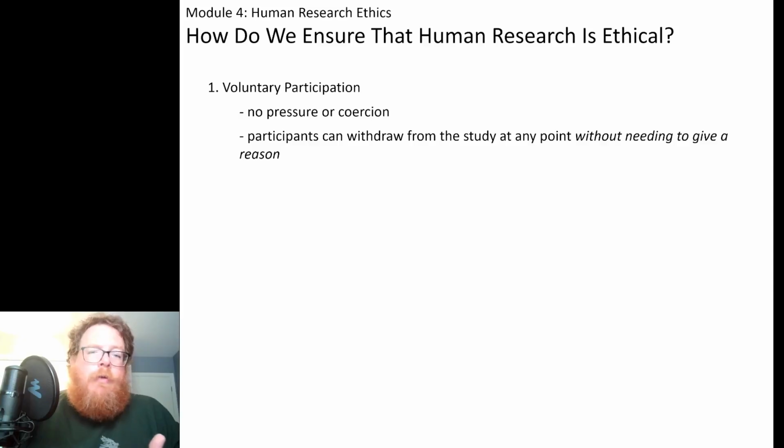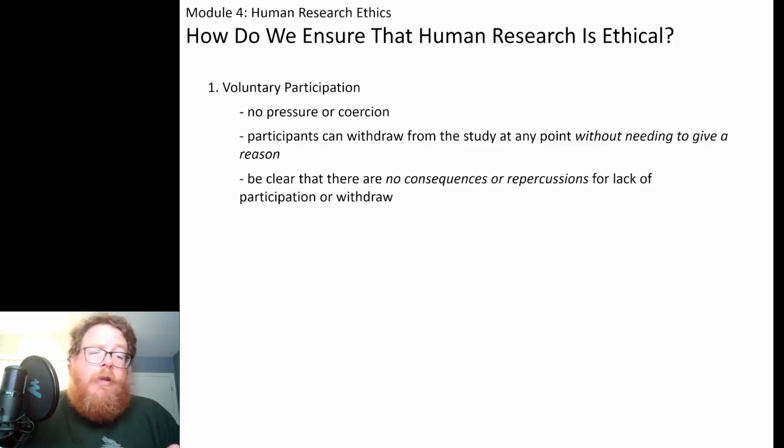And very importantly, without needing to give a reason, which means that you as the researcher can't ask. I know it's frustrating sometimes. You might think, well, shit, this participant, there's only 2 weeks to go and the study's going to end and I'll get all the data I need. And they're now saying they want to leave. And again, you can't pressure them or coerce them. You can't say, oh, there's just 2 weeks left, why don't you just hang on? That again is an unethical violation. But you also can't ask them why they're leaving. You can't say, well, is there anything I could do to convince you to stay? Or can you just tell me why you're leaving so that maybe in the future I can make the study or conditions better? You can't even ask them that question, right? Because just asking the question alone could serve as pressure or coercion.